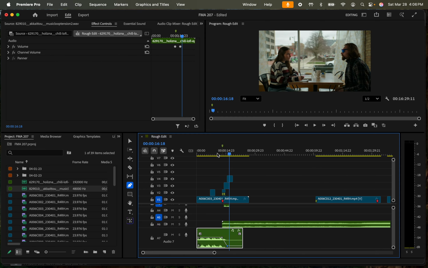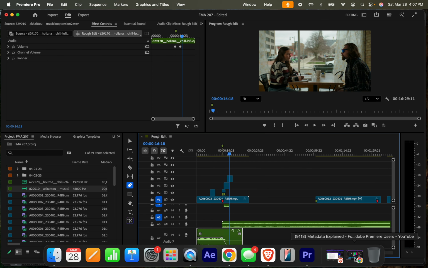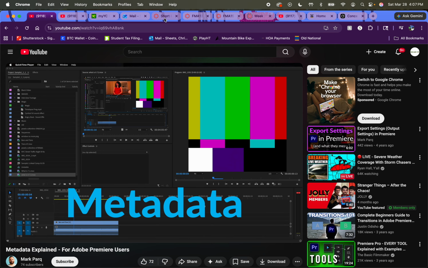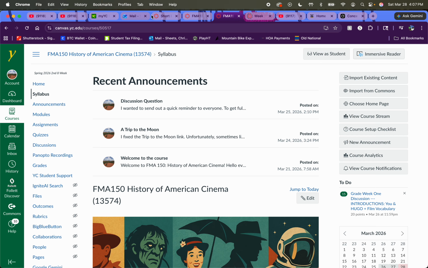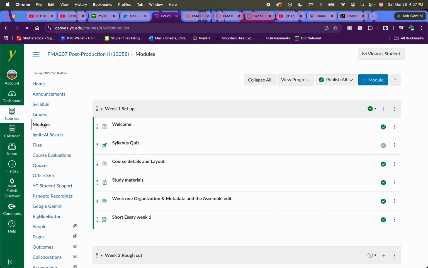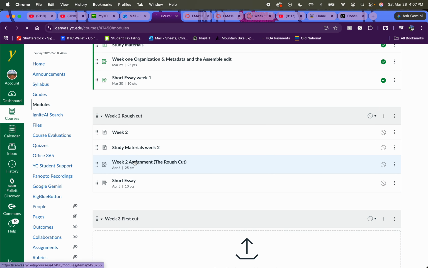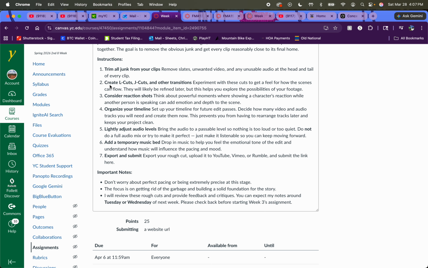All right, so okay, we've done this very basic part. This is essentially what you're going to do for the whole class. So if I come down here, let's jump over to our class. I want to look at something, make sure I'm not missing anything. I was building this earlier. Let's go to modules. Again, I'm just freestyling like I told you. We're going to come down to the assignment, make sure I'm not missing anything. All right, yep, trim the junk. That's what we're doing. L cuts and J cuts. We actually just did an L cut and we just did a J cut. I didn't point it out, but we did.